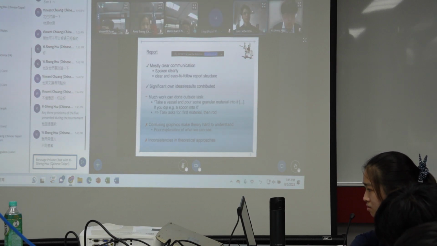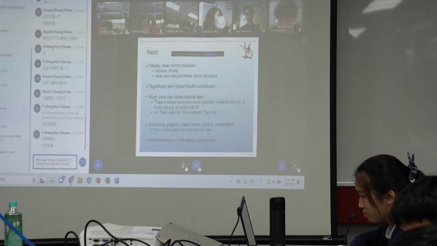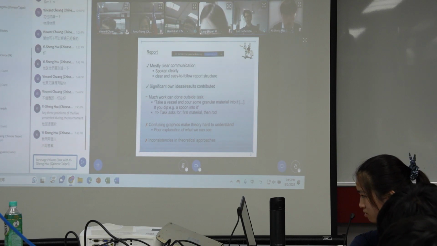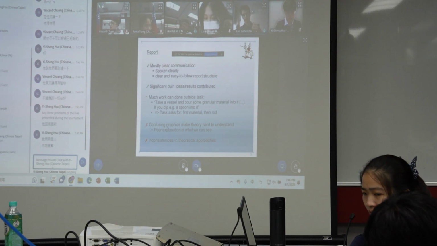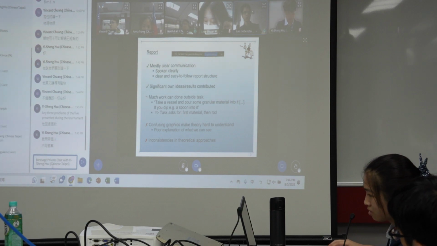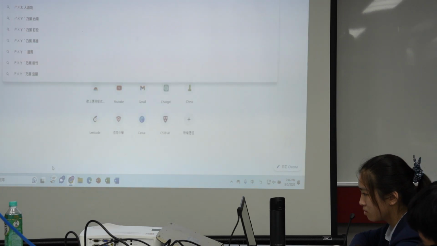So if we move on to the report at first, that had a really clear communication as well, especially on the report structure, so it was quite easy and clear to follow. If we go on to the report itself, there are significant ideas, for example, that at the beginning she showed us, she checked between two different setups: if you first put the vessel inside and then put the mineral material on it, or if you put the mineral material inside first and then put the spoon inside. She showed that she had a lot of experimental results inside the report, which really contributed to the report as a whole.